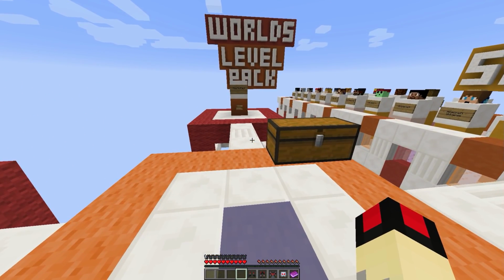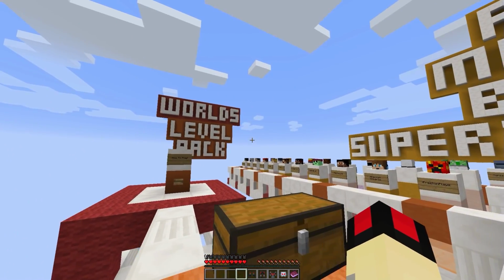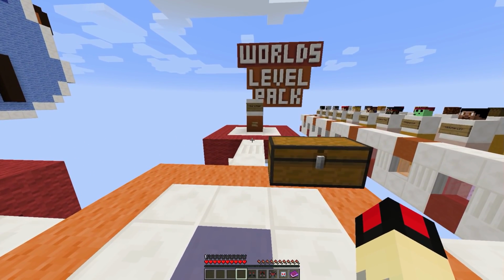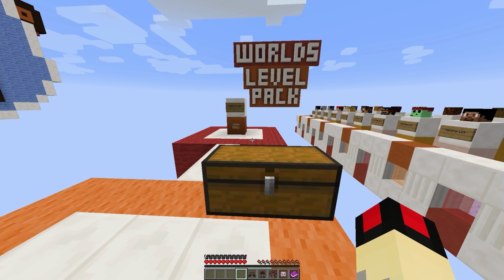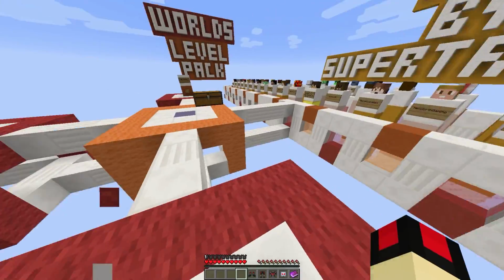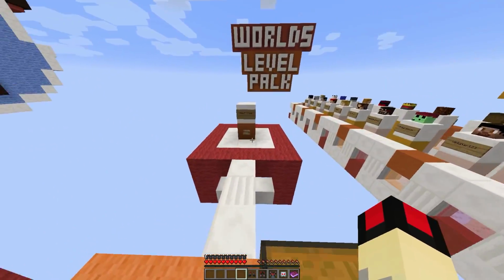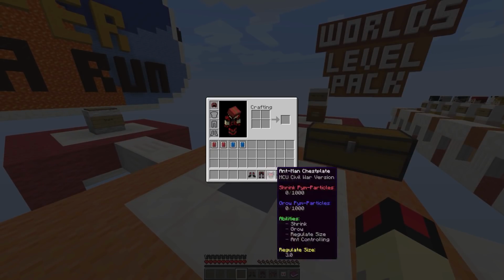Now, the difference between this, besides the mods and stuff, is that this map is the levels pack version of Super Lava Run. There were two files that came with the map when you download it. There's a normal map, and then there's the level pack, which adds a bunch of new maps that are much more difficult than the last. At least that's what I think. Some of these maps I tested out once and they do look a little bit familiar to when I last played, but hopefully we'll have some sort of challenge. So without further ado, let's begin.